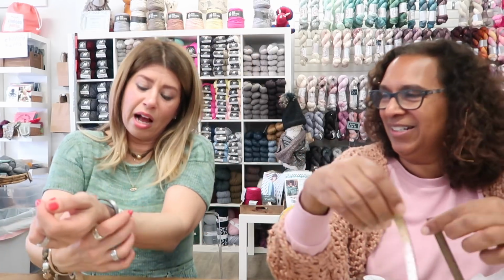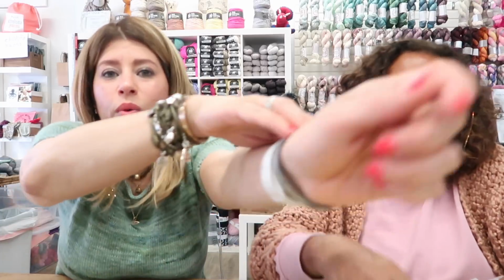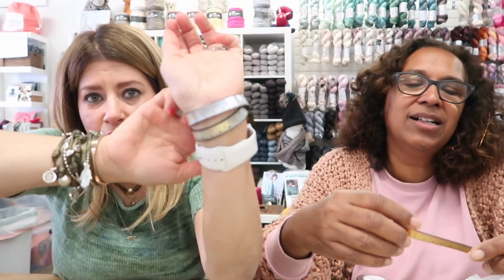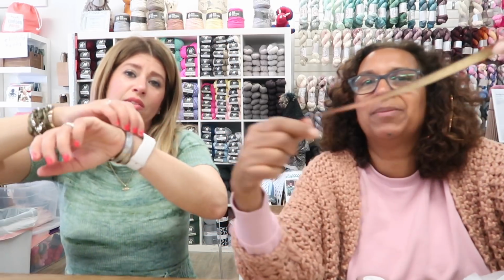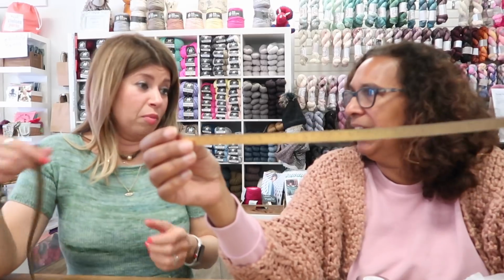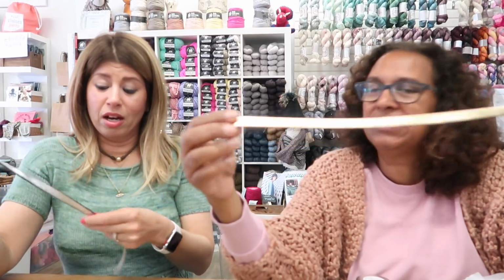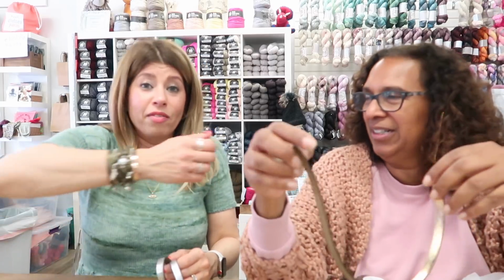Oh, it's so nice. Look at this. Oh, they're so cute. Oh my gosh. Oh my God. Look at these guys. They are so cute. They're adorable. I love, love, love it. So it's by the yarn. Oh my goodness, pockets. I got pockets. Yes, inside. Me too. There's pockets. I love it. Oh my gosh, this is a great bag.